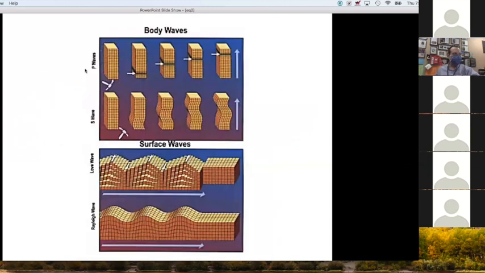Here you can see the differences again. We see a P wave, if it hits a building, goes kind of straight through the building. The building might jump up and down a little bit. In places that get earthquakes, they design for that. It's got basically big shock absorbers, so it can move up and down. An S wave is the one that's going to cause things to fall down because it's going to wiggle the building side to side, and that's much harder for them to resist.